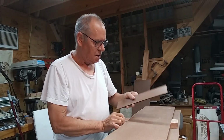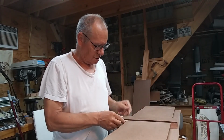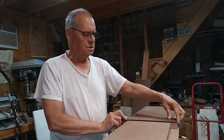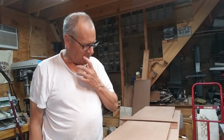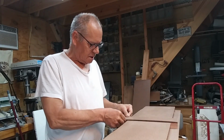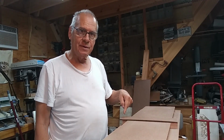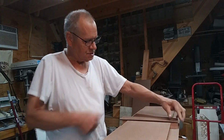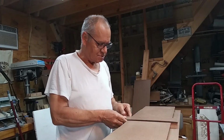I took and I sliced 5 of these 3 inches wide, which is the same width as these guys right here. So now what we're supposed to do is take these and glue them down. Of course, I got to get the length right, so what I'm going to do is do each one at a time here, and get it cut to the right length, and then glue it down and make it so that it'll slide. So that's what we're doing next.